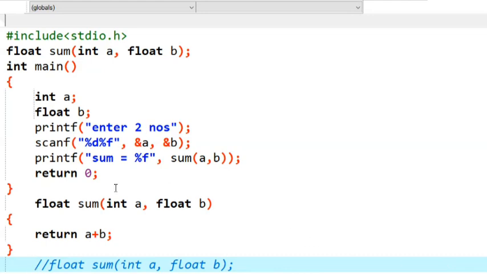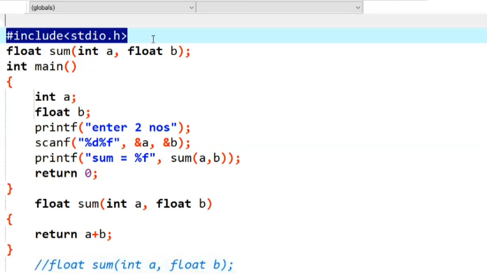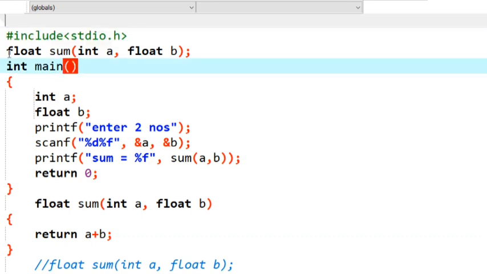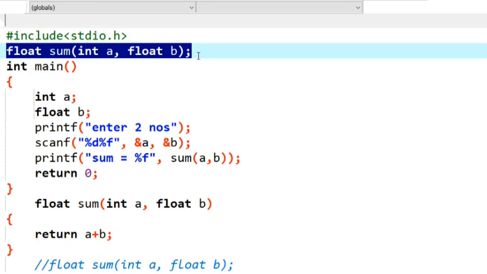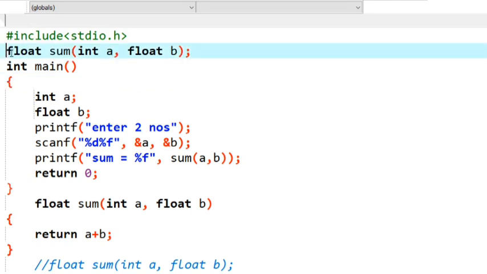See, this is the program I wrote. First, hash include stdio.h, because I am using printf and scanf functions, which are predefined in the standard input output header file. Here this is a function declaration. It is the function return data type, it is the function name, and these are the parameters or arguments of the function.